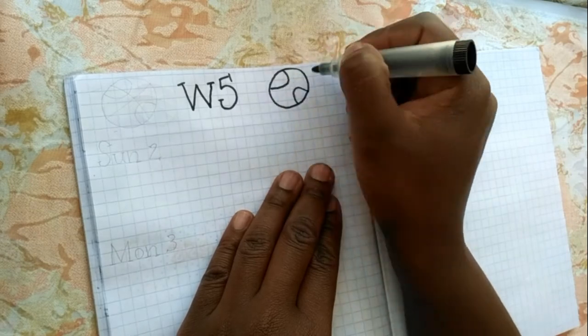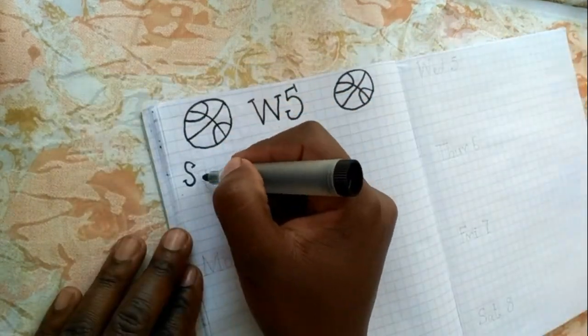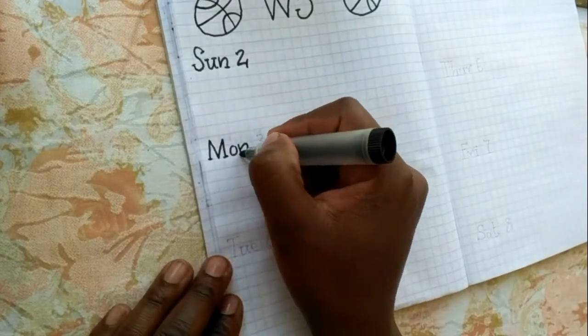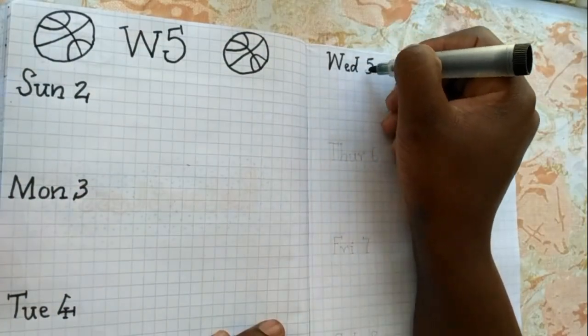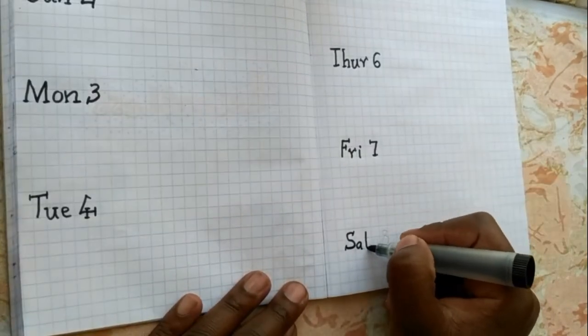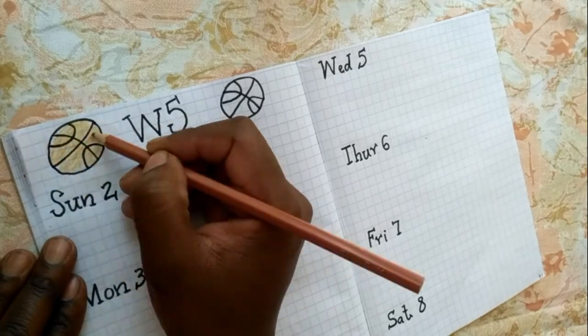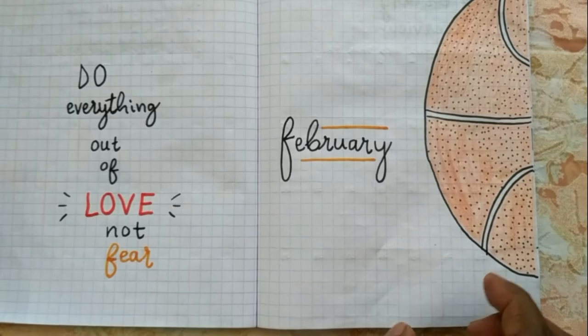Finally, I am setting up my first weekly spread for the month of February, and by now I have had enough practice drawing this ball. So yeah, it's kind of interesting. It's not that easy to draw them but yeah, I think I hacked it. All I have is just my week header and the days of the week, and of course you number your own work.